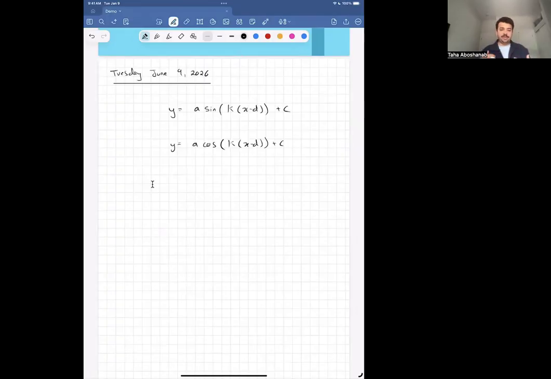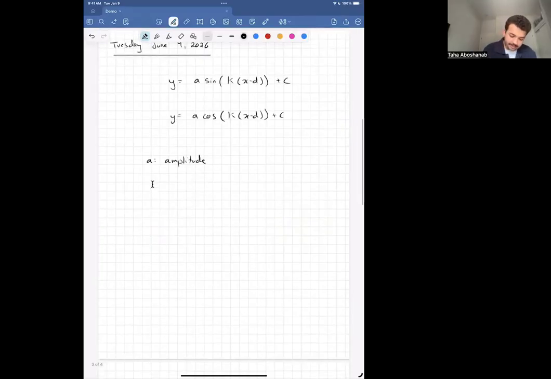As a quick recap, let's review what each parameter meant. We have the a, for example, that is the amplitude, in other words, how high the wave goes. We have the k, that is related to the period, like how long it takes to complete one full cycle. But remember, k and the period are related in a sneaky way. k is 2 pi over T, where T is the period. So whatever the period is, to get the k value, you just take 2 pi divided by the period.